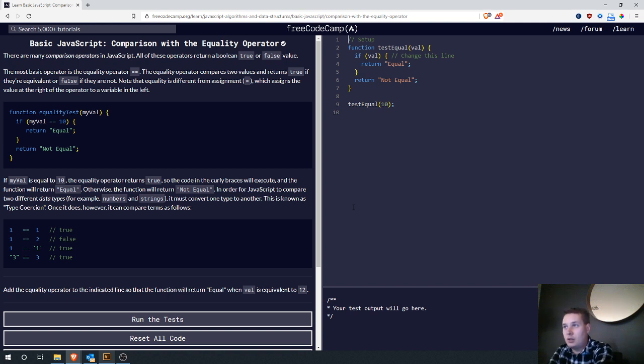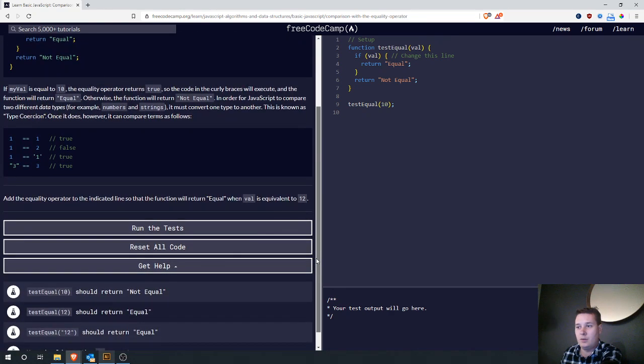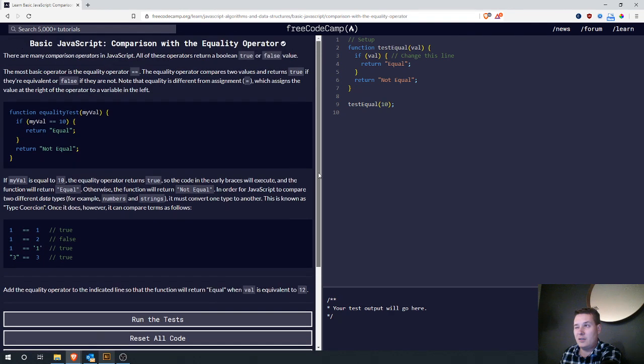Comparison with equality. Yes, so equals equals. It returns true if they're equivalent or false. There's also a triple equals, which I think validates on type as well.